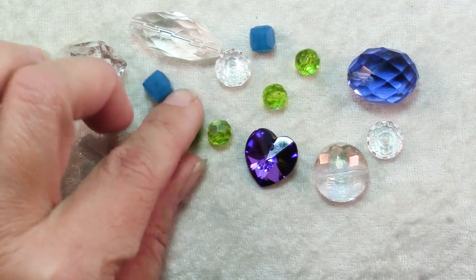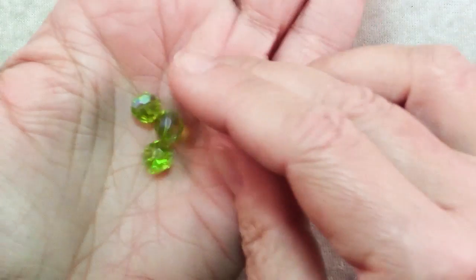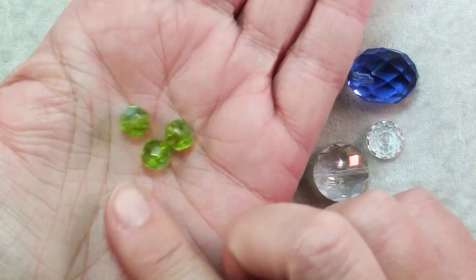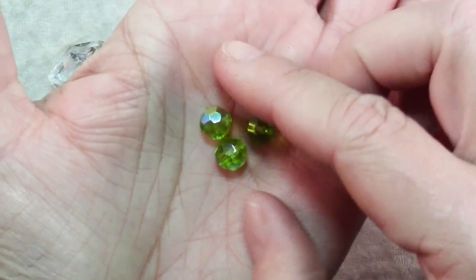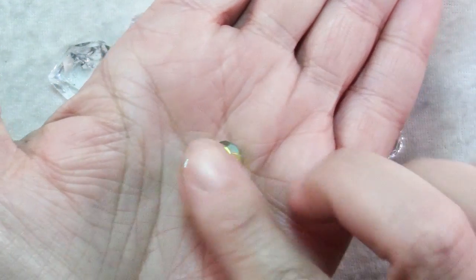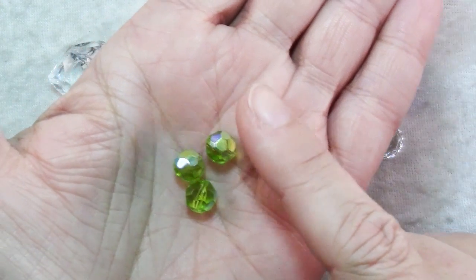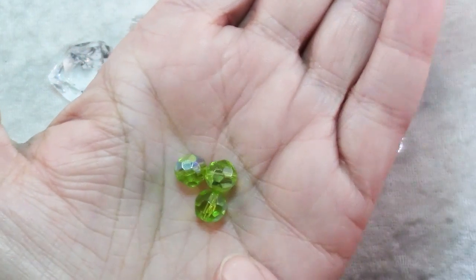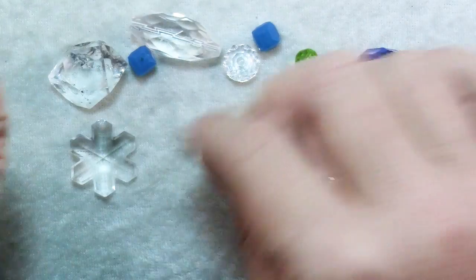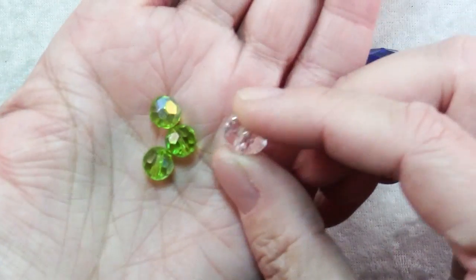Some glass beads, you can tell they were first pressed in a mold to give them their shape, like these beads. And then, because pressing glass in a mold actually leaves marks, chill marks on it, they were heated just before melting, and you can see how the edges of these facets are much softer than the nice, crisp, sharp edges of the cut crystal.